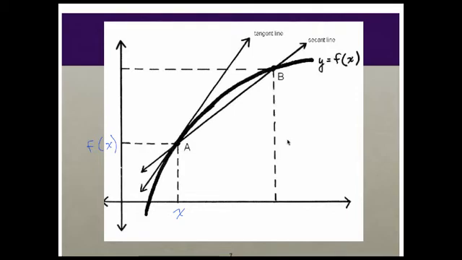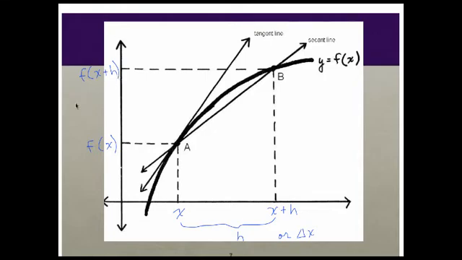So we're simply going to call that horizontal distance between point A and point B h. You'll notice that's what most calculus textbooks call it. Some do call it delta x. But for our applications here, we're going to simply use h. So if we know the point A has an x-coordinate x, and if we go down the x-axis a little bit, we arrive at the x-coordinate for point B, we can designate that x-coordinate for point B as x plus h. So then the y-coordinate can be expressed as f of x plus h.